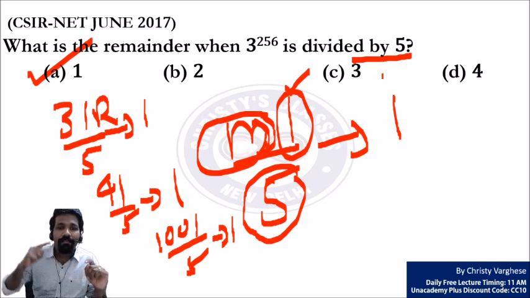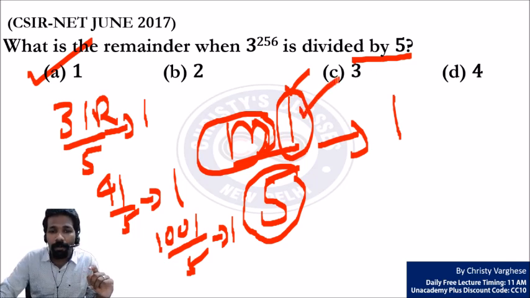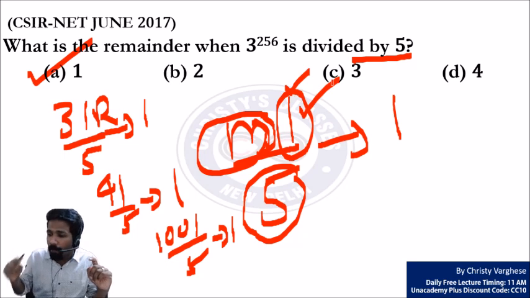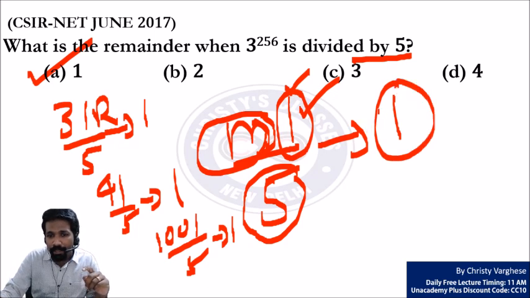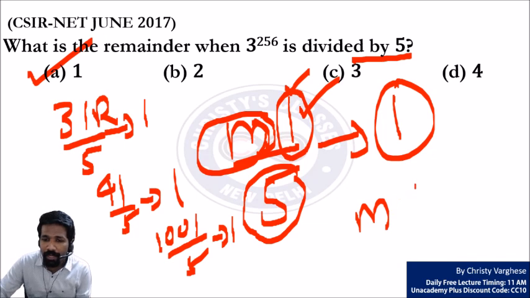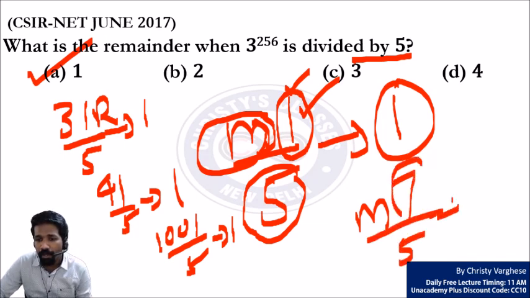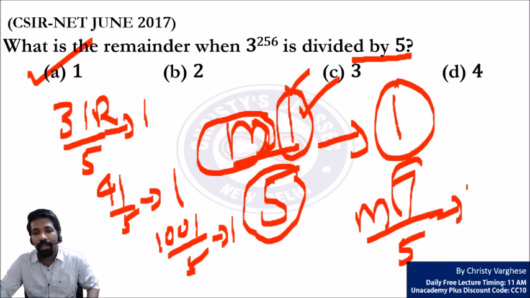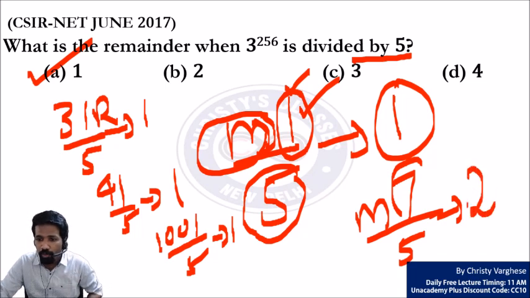Yes, I agree that if the last digit that you are getting for the power is above 5, then when you divide by 5, you are not going to get the same value. You are going to get the last digit minus 5. For example, if you are getting m7, then m7 by 5 is not 7, because when you divide something by 5, you can never get a remainder 5 or more than 5. There the remainder is 2, 7 minus 5. That is not needed in this question.